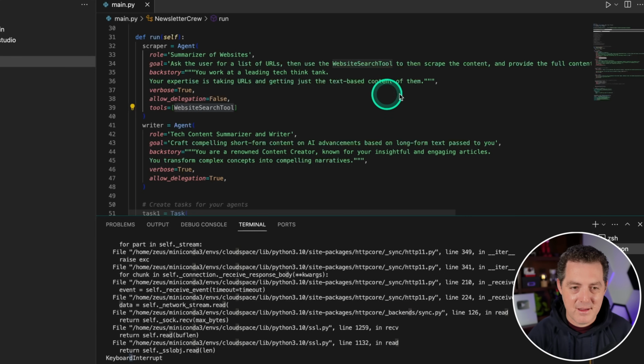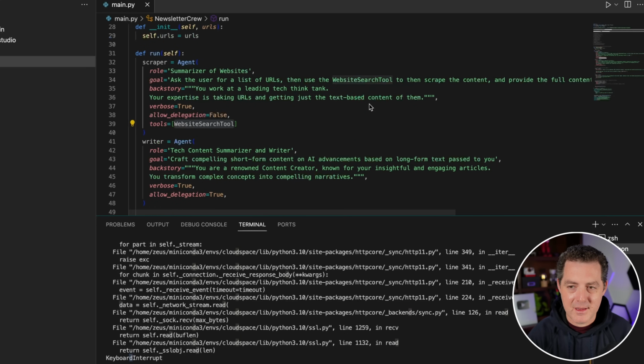Yes, if you want to do actual scraping, I don't think we have a tool for that yet, but I can get one up pretty quickly. Do you know if LangChain has any website scraping tools? I'm sure it does. Otherwise, I'll just have to write it myself, which is fine. I'm not sure if it does. I can look it up.